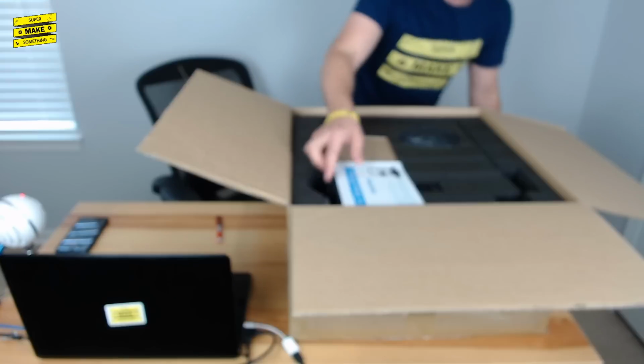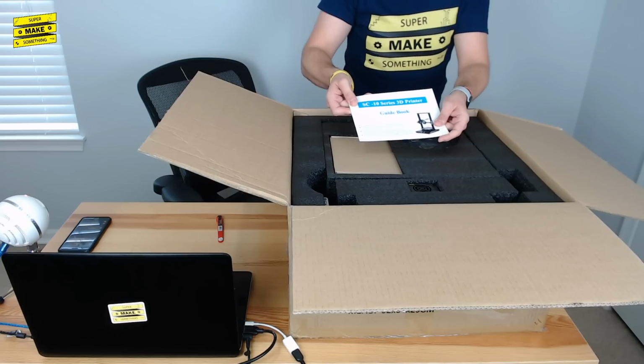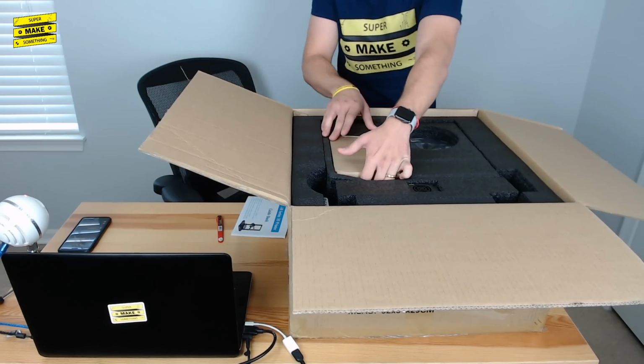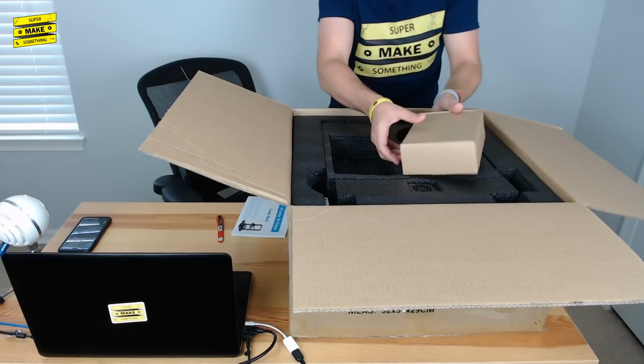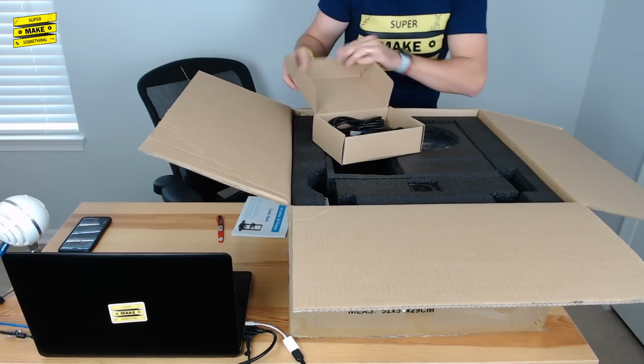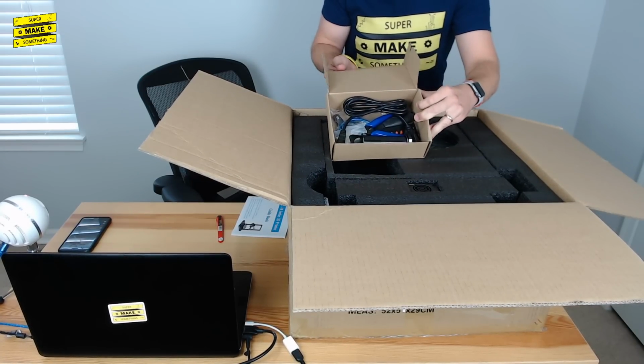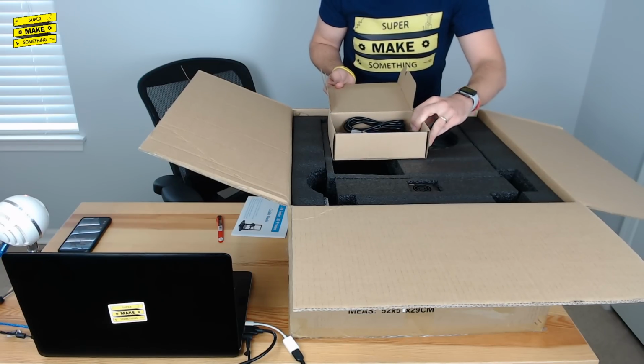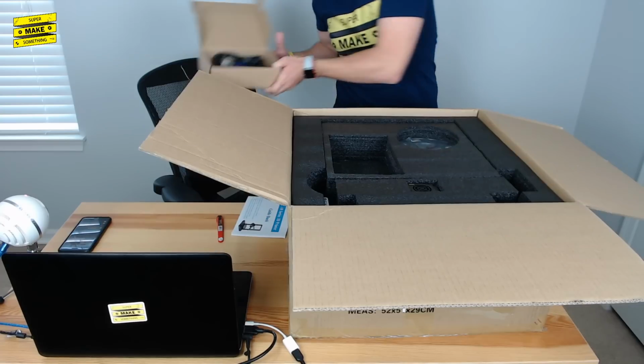Also opening this up, we have an instruction manual for the setup, as well as a nice box in here, which I'm going to guess includes various tools and such that we will need for the printer setup itself. So we're going to get into that in one second.